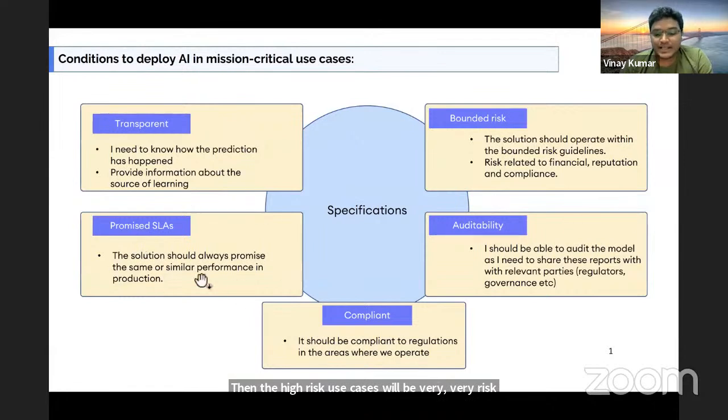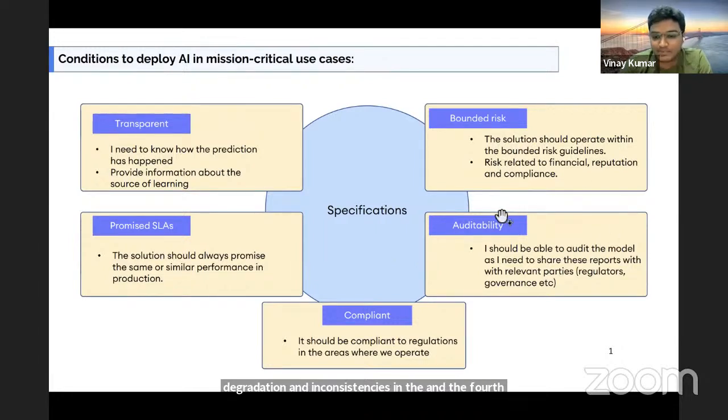So the third is promised SLAs, which primarily talks about model performance, consistency, and reliability. Meaning, let's say I built a model in production with an accuracy of almost 98%, but within a 1 to 2 month time period, the accuracy dropped to around 80%. That's not a reliable product or solution. This happens primarily if you don't test it enough, or if you have built a model overfit on certain data, so you may see higher accuracies in a shortened time period of production usage, but soon after you would find a model drift or a data drift, and that can impact the model performance very drastically, resulting in model degradation and inconsistencies.